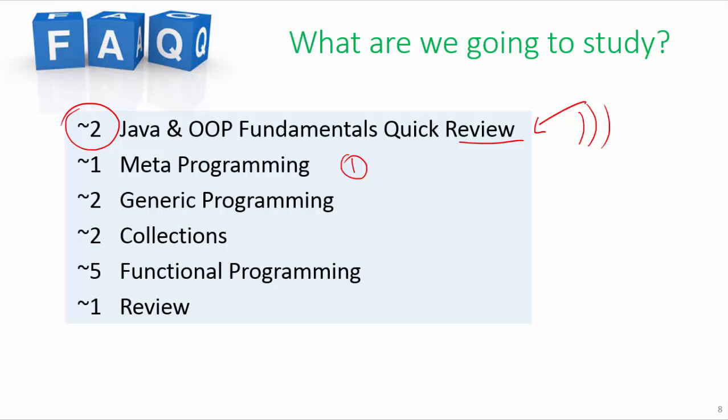So metaprogramming is pretty much a set of techniques that allow a program to read data from itself. So for example, a program can ask itself at runtime, hey, what are the classes that are defined right now in the JVM? Oh, wait a minute. Here's an object. Can you tell me what is the class of that object? Can you tell me now if that class has a method that starts with, for example, the name test something? These kinds of questions are part of metaprogramming. They're part of introspection. The code is looking at itself.